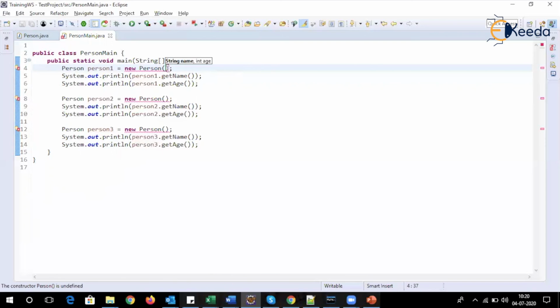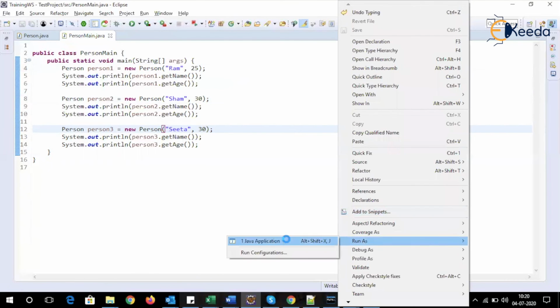So first value is name. This is some value, which I am passing to these objects.